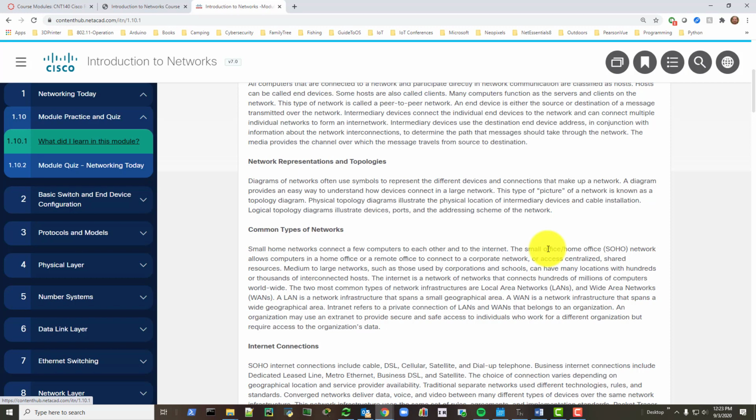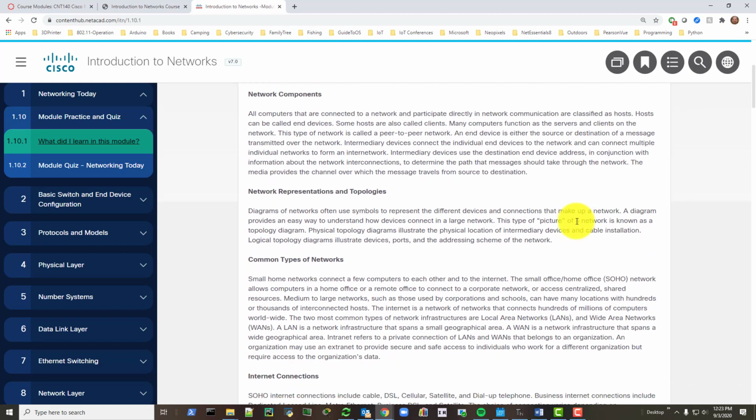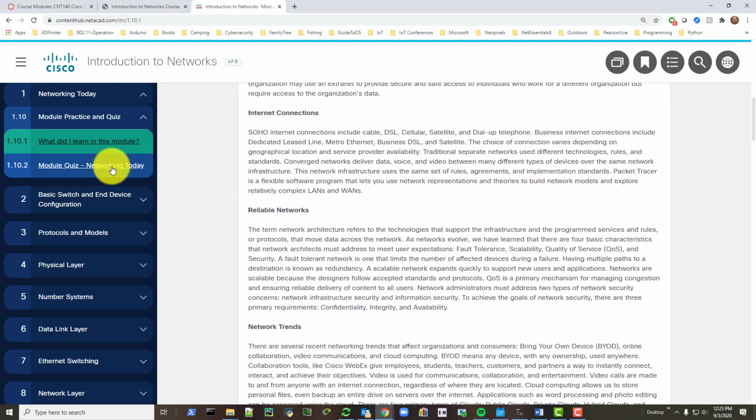If you took the 100 or 101 course pretty recently and you remember most of it, you might even want to skip to the "What did I learn" part and see if you already know it. You could even look at the module quiz, which follows the "What did I learn," and see if you know that information pretty well. There's a lot of material to get over, and if you already know some stuff, you may want to skip certain parts that you're really solid with.